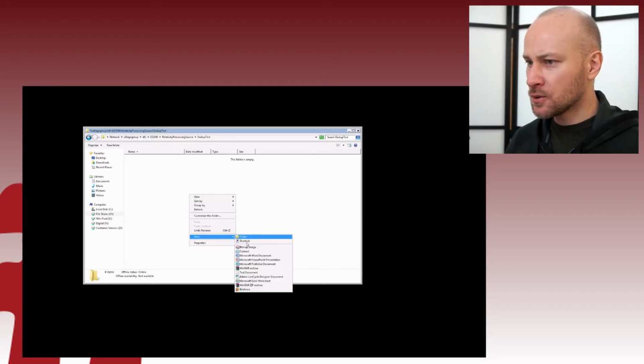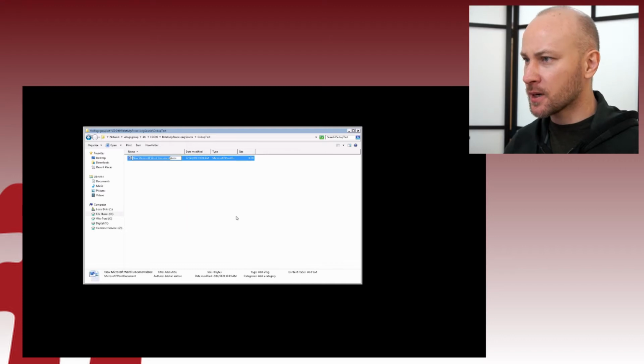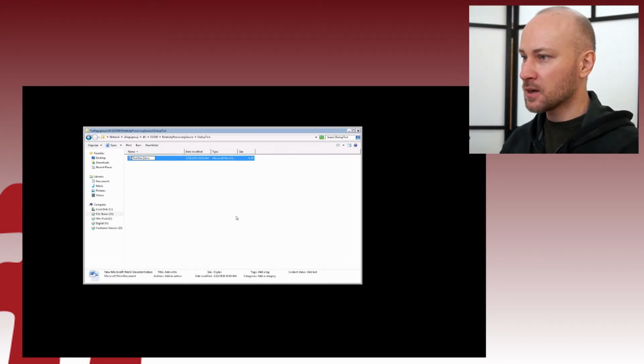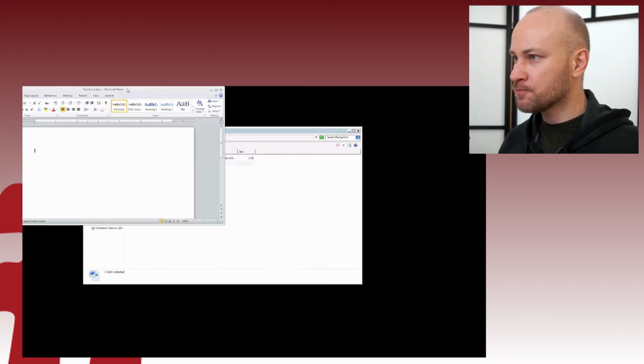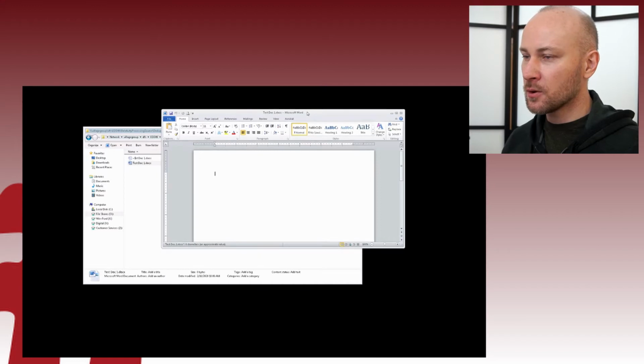What I'm going to do is go to New, and I'm going to make a Word document, and we're going to call it test doc 1. Okay, so let's open it. I'm going to type processing test. I'm going to save it, right?